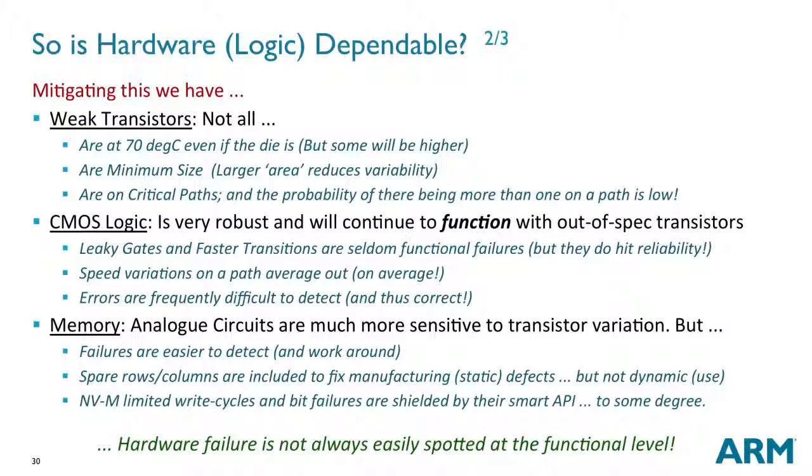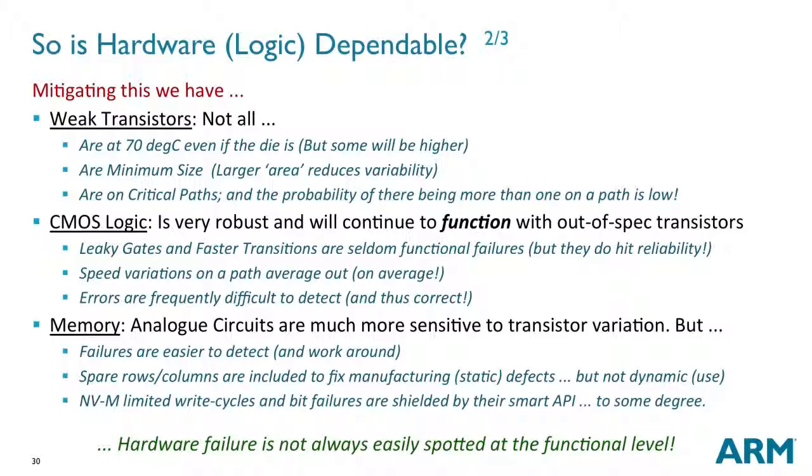Weak transistors still produce integrated circuits that work. They just don't work quite as fast. But if you're not actually running it at full speed or at full lowest voltage or at highest temperature, then you don't notice. The major thing that they do is it does impact reliability. You don't know how long it is before one of those weak transistors is going to stop. Traditionally, transistors have lived forever. These days, they don't. They have a finite lifetime.